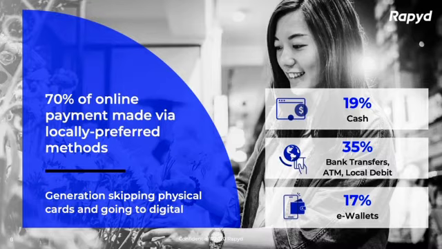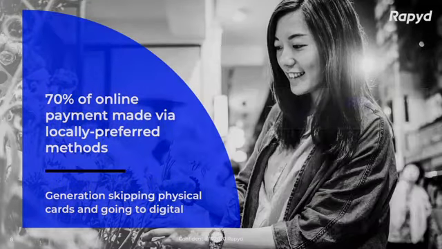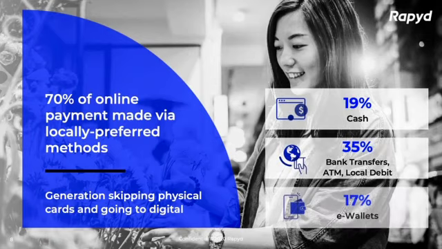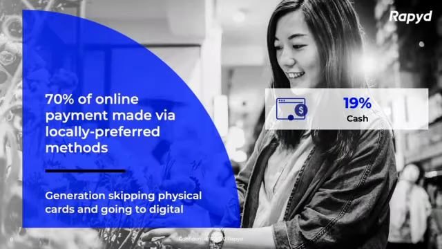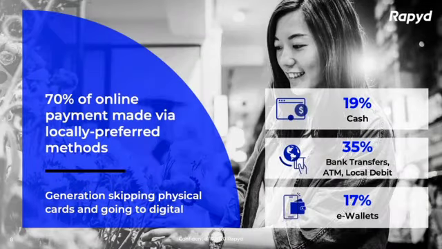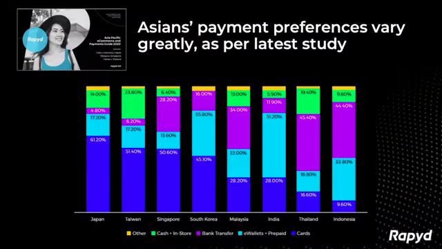Having said that, coming to a little bit of a deep dive in terms of online payments, what we've seen is that 70% of online payments are made via local payment methods. But it is important to recognize the relevance of not just the local payment method, but also the form of payment. So different markets have different adoption levels for cards, e-wallets, cash, or bank transfers. Even in a region like APAC, you will notice in this slide that different markets have different affinity towards the kind of payment products they want to accept.